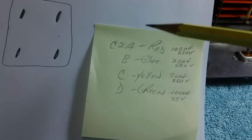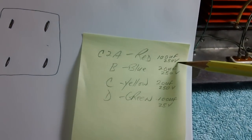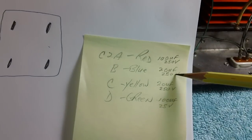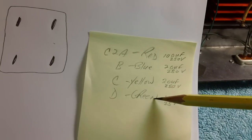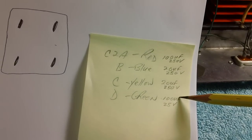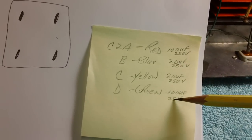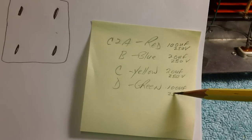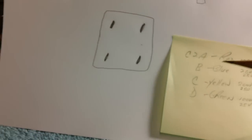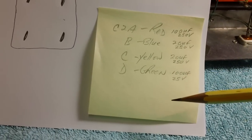Now, we know that the red wire is connected to the 100 microfarad 250 volt. The blue is connected to a 20 and 250. The yellow is connected to a 20 and 250. And the green is connected to a 100 microfarad, but it's only a 25 volt, which is 250 up here, 25 down here. We don't want to get those two mixed up. That would kind of go bang with 250 volts hitting it, or more than 25, or in this case 50 volts, because that's the size of cap I used.